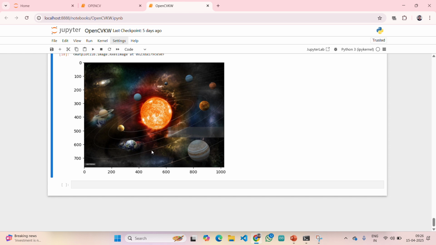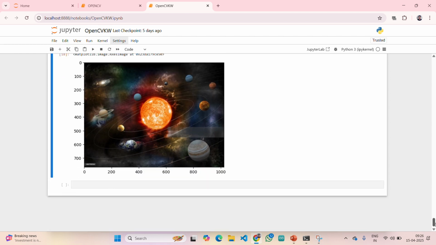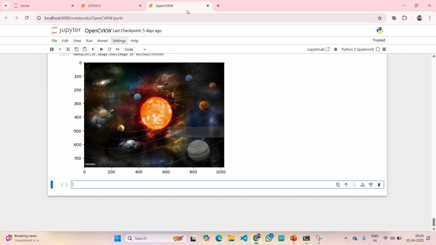This is our aim of today's experiment, and we performed it successfully. But there is also another approach to convert BGR to RGB. For that, in CV2 we have an inbuilt function, that is cv2.cvtColor.